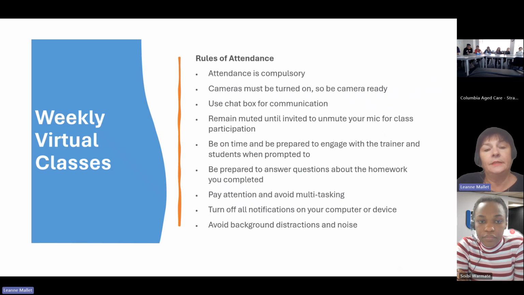So, rules of attendance: bring your own device. You can't be sharing with anybody else. Attendance at the virtual class is compulsory. We ask that your cameras must be turned on, so please be camera ready. Put your lippy on, brush your hair, do what you've got to do to feel comfortable having your camera on. Know how to use the chat box for communication. We ask that you remain muted until you're invited to speak, and then you can unmute your mic for class participation. It's just due to all the background noise.